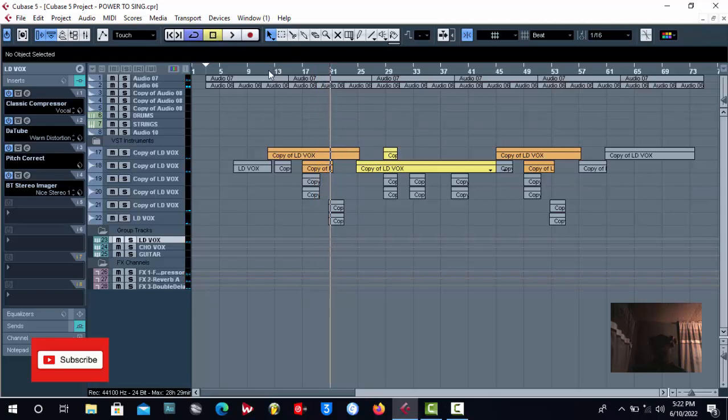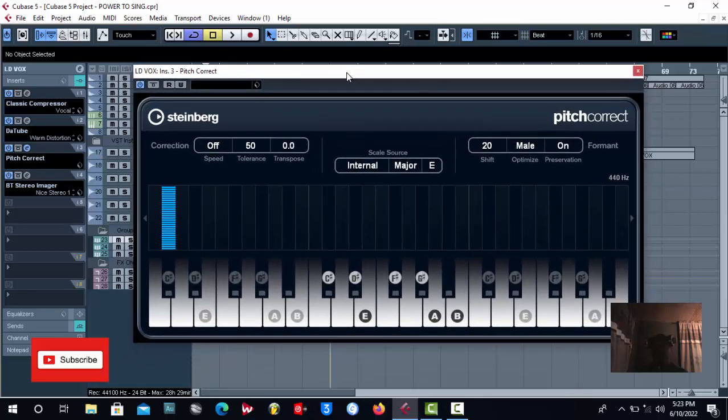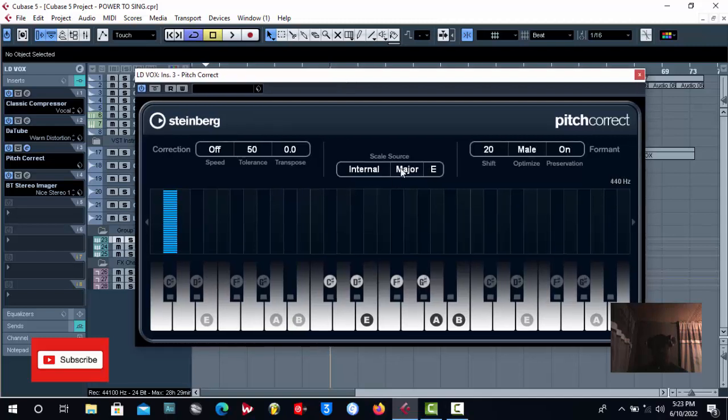You see, it makes it more filtered. If you notice the difference when the pitch corrector is switched on, and when it's switched off, you see the difference. So what I'm trying to say is that the pitch corrector is a very strong plugin that a lot of mixing engineers don't use. So you should start to use it and know how to manipulate it.